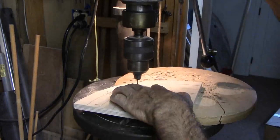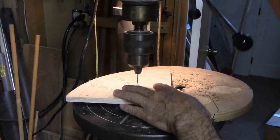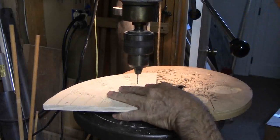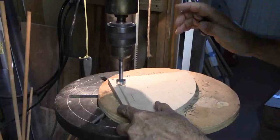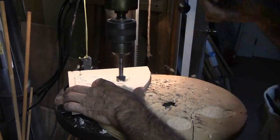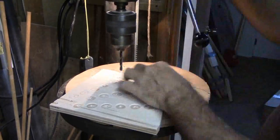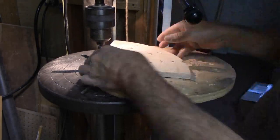First, I'm using a small drill bit. All I want is a small hole to mark the position on the opposite side. With a large hole, the next step would be more difficult due to the bit wandering. Next, I'll drill a very shallow hole with a Forstner bit, just deep enough for the flange on the T-nuts. Finally, drill all holes sized for the bolts, and countersink the hole for the jaw mounting bolts.